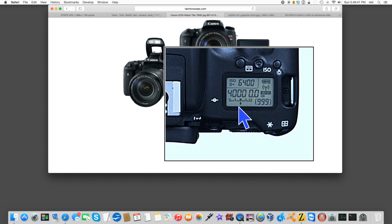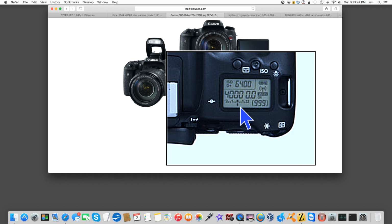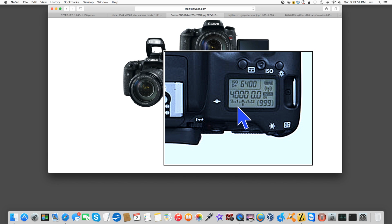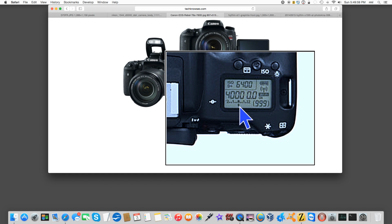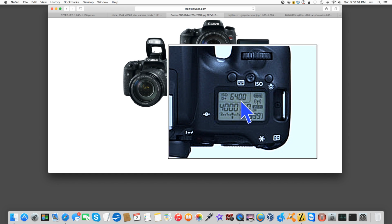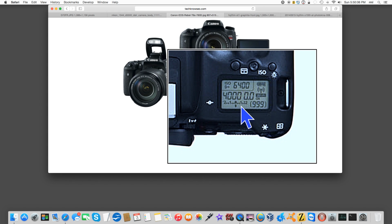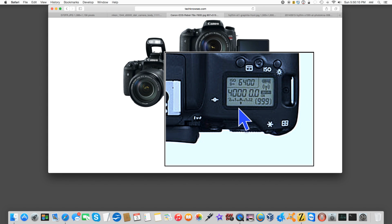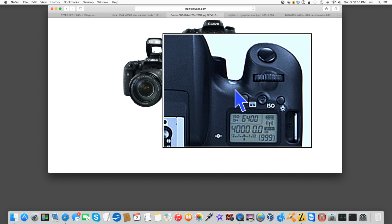This is the only compact SLR on the market that has a top information screen, and on that top information screen is the exposure metering, so I can more effectively see on the top what all my settings are, my shutter speed, my aperture, my ISO, aka digital film speed, set those up accordingly, and have a general idea of where things are going to be when I put the camera to my eye to compose the shot. That way I don't have to do too much adjusting. And it would be a lot easier.